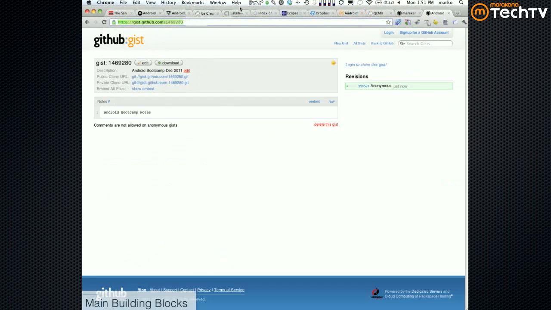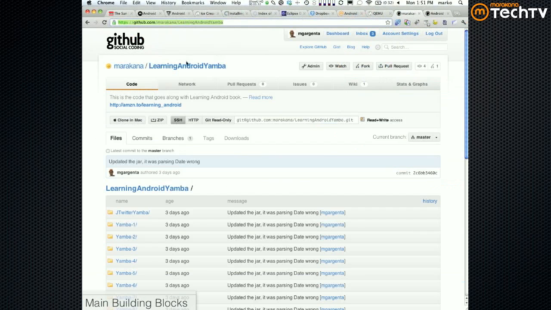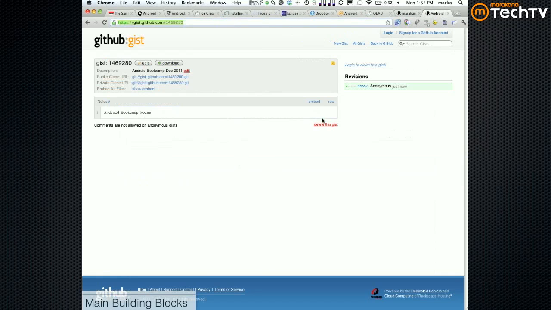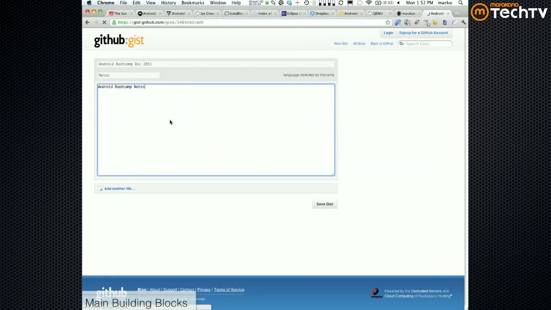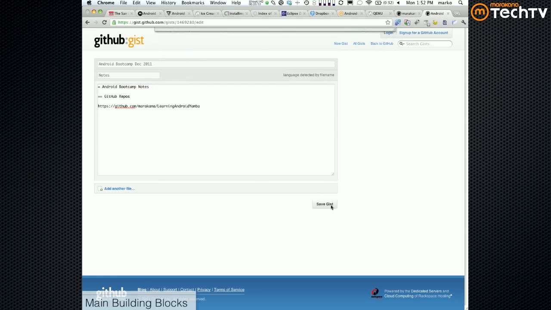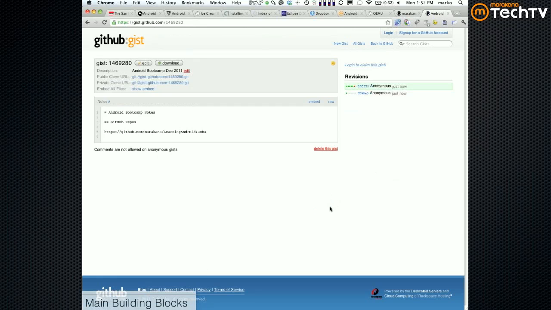So what I can do now is give you useful links, and I can just copy and paste them. For example, I can go here and edit this file. Let's see if this works like this. It doesn't even use markup.